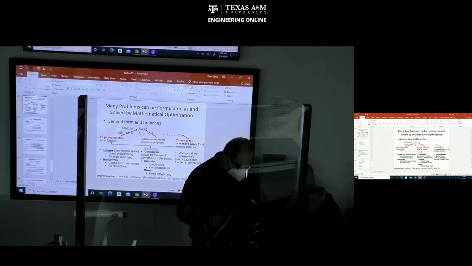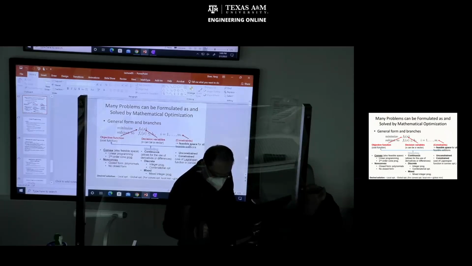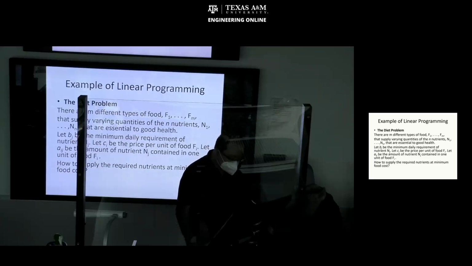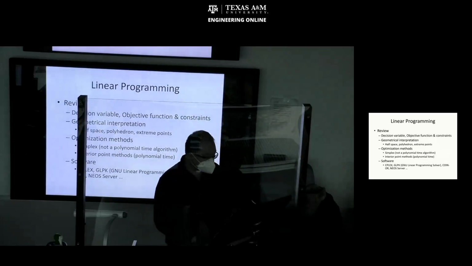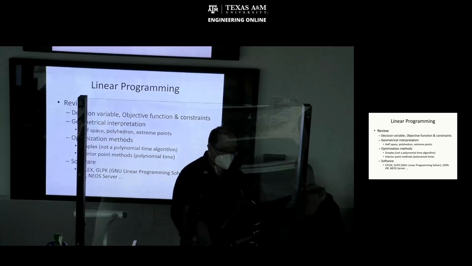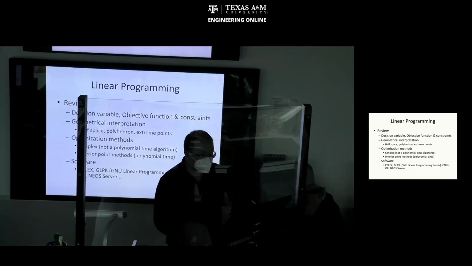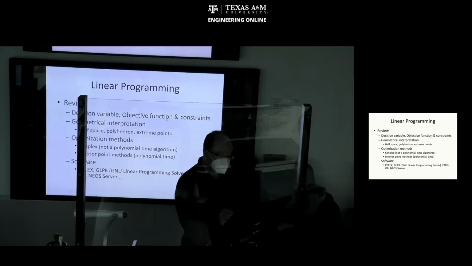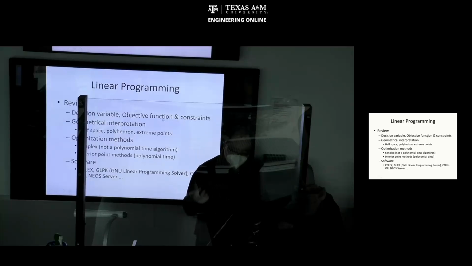So now let's talk about the easiest case. That's called linear programming, okay? So the easiest case is linear programming. So let's review it. What is the decision variable? It's continuous, and the objective function and the constraints are both linear. So now let's try to look at this case. Again, both objective function and constraints are linear in X, and the X is continuous. So it's the easiest among the easiest, okay?